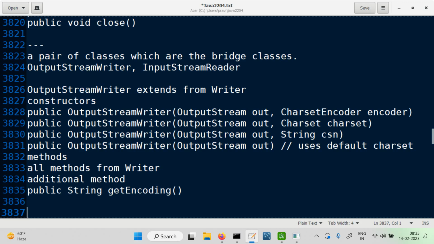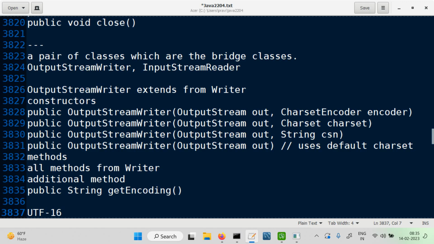There's a slight difference between encoding and charset. Earlier I showed you how UTF-16 encoding is done, and we talked about UTF-16. What is UTF-16? It's not the name of a character set.